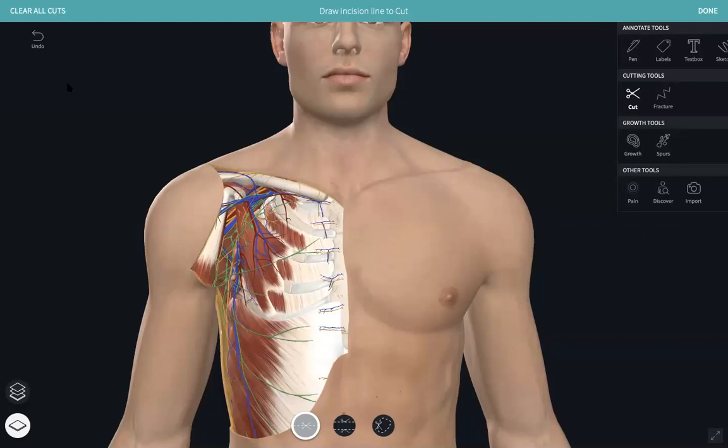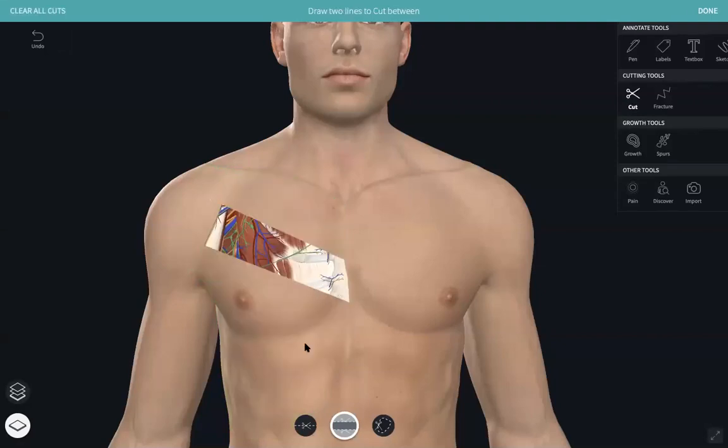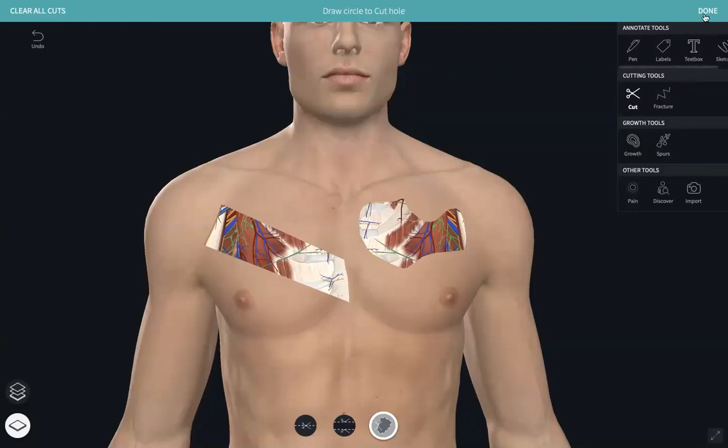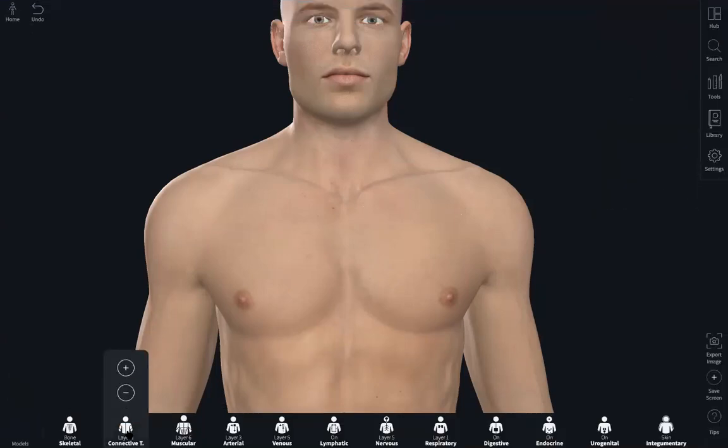Same way, there is another dissection tool here in which I have to draw two lines, and the area between the two can be removed. The other is a free tool. In this free tool, you just make a mark anywhere, in any way, and you can see layer by layer dissection can be started. So we will now go one by one on this. Just a second.